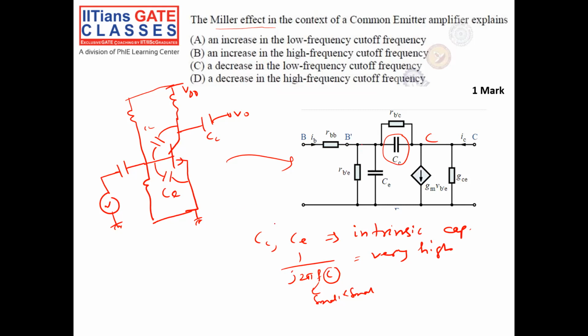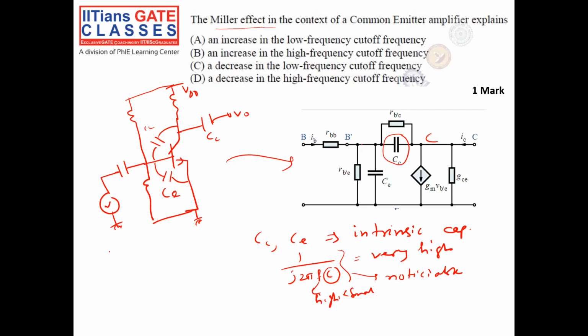Okay, if I go to very high frequency, then what will happen? This frequency will be very high, so high into small, then this total value will start to be noticeable. Okay, so they will come into effect. And what will they determine? They will determine my high frequency cutoff.